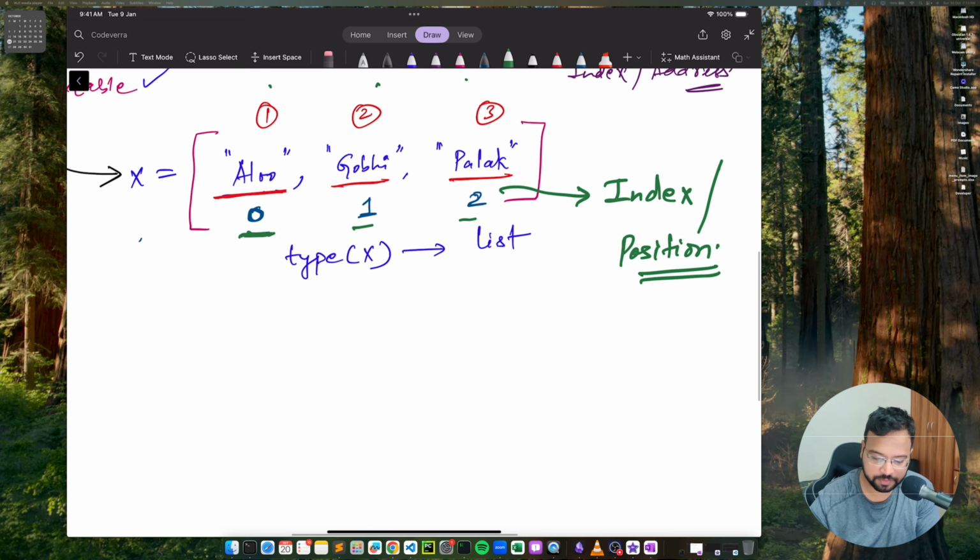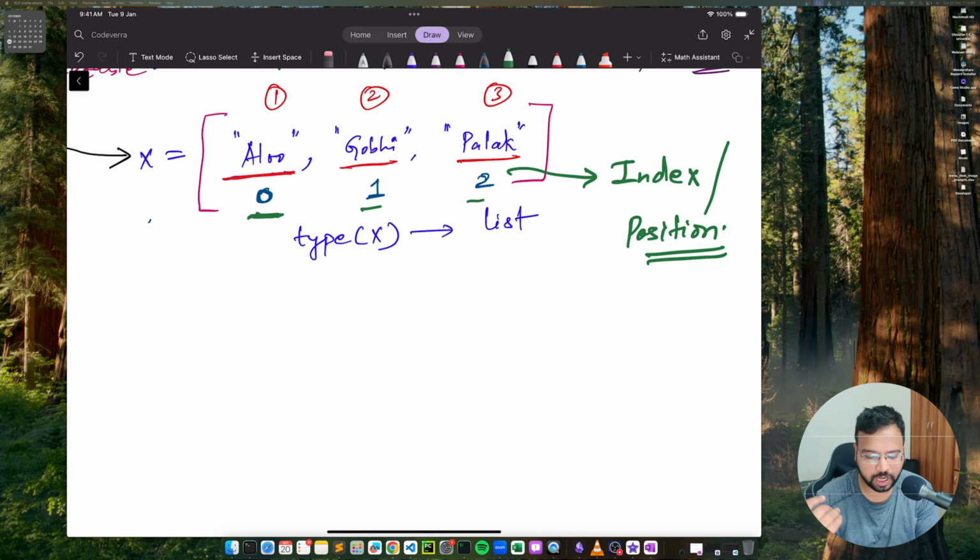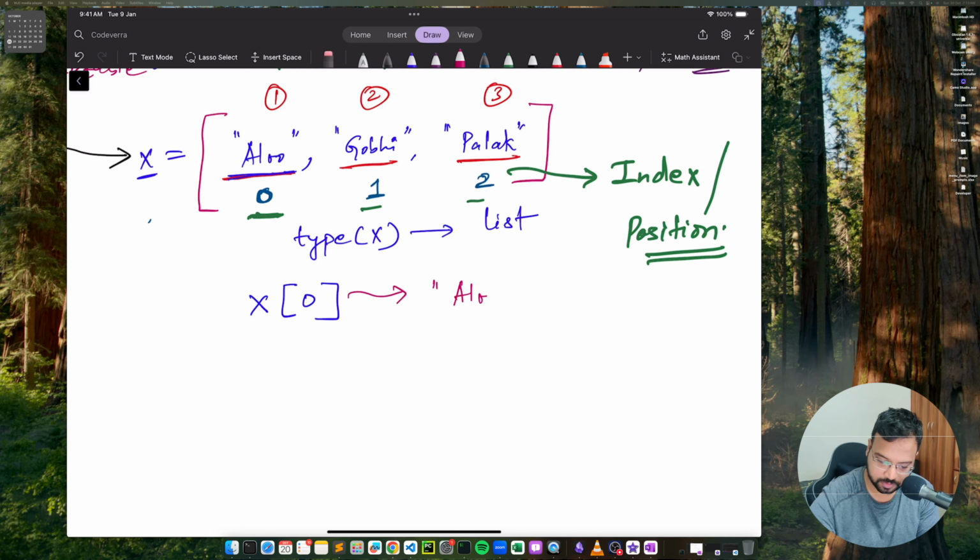Now, if I want to take out alu from this, so we want to access this value from this list, the syntax for that is I'm going to say x, and using square brackets, I'm going to say 0. This will fetch me the first element of this list, which is alu.